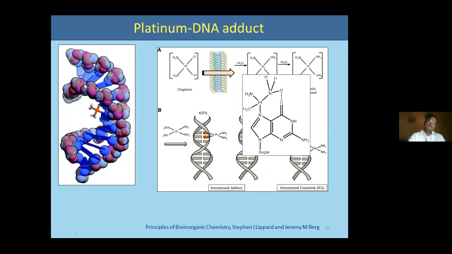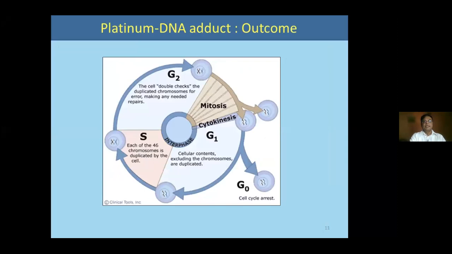So the platinum goes inside the DNA, and several platinum atoms go inside the DNA. In that way, it destroys the helical structure of the DNA. So when transcription and translation have to happen, and when the RNA polymerase is checking the nucleobase sequence in the DNA, it is not going to get the proper information because of some kind of deformation in the structure of the DNA. So the transcription process cannot happen in a proper way.